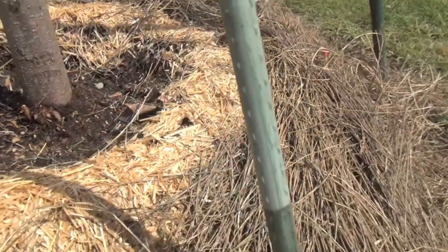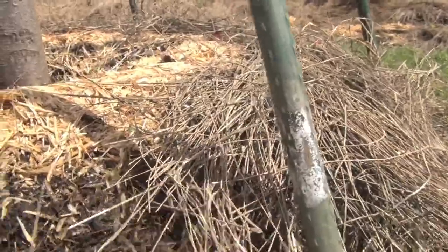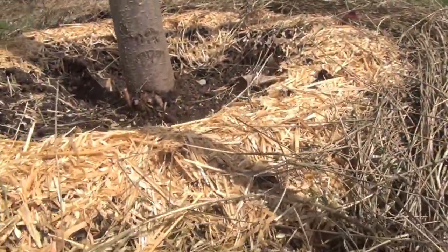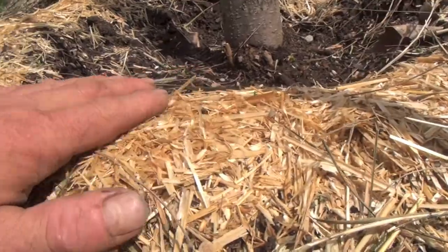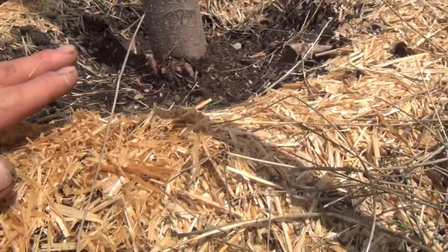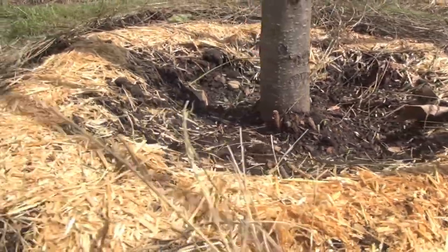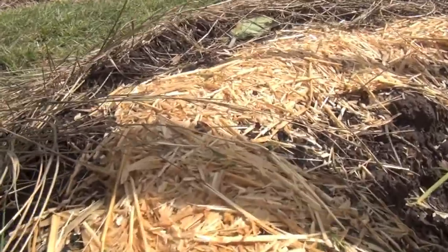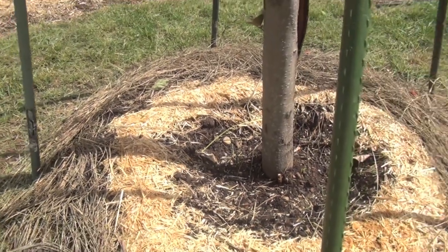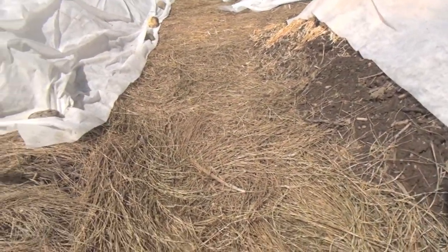Here's an example where I've used both types. Over here on the edge, just to keep weeds down along this edging — so somewhat ornamental, and also for convenience, cutting down on my time in the garden. Here, as you can see, I've used the cut straw because I planted beans under here. I'd like to keep this moist, which is really critical for almost all types of seeds. Once it germinates, the seedling will push right on through. It also makes it really easy to identify where I need to do spot watering.